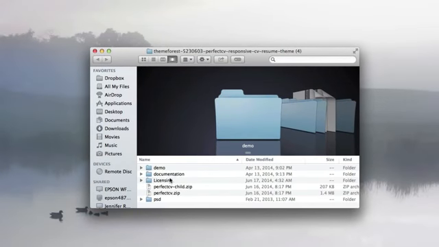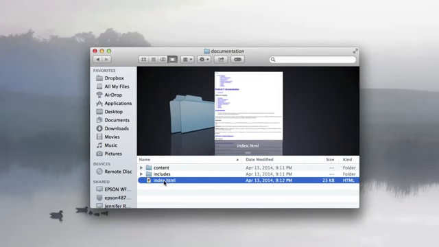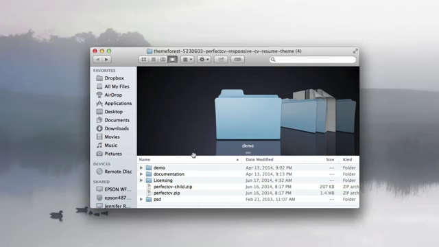If we want to look at the documentation, because this is a paid theme, it comes with documentation. So it comes with instructions, basically. We can click on documentation and click on this index.html. But we don't need that for right now because you have a video, and videos are better, right?